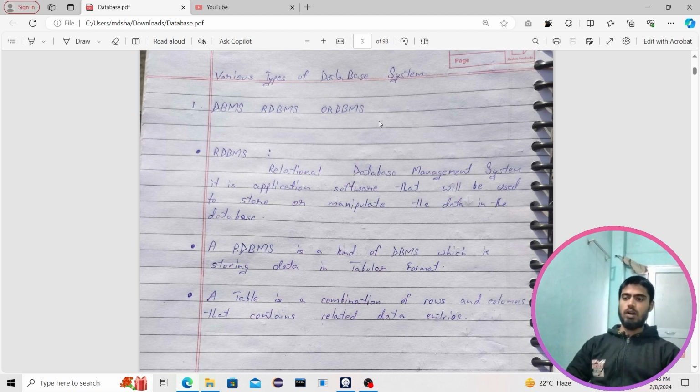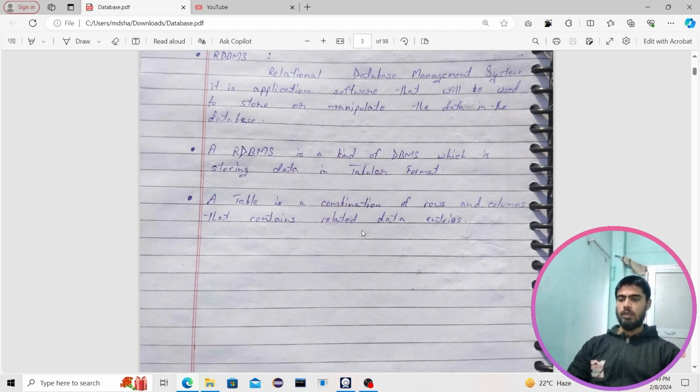And what is ORDBMS? ORDBMS refers to Object Relational Database Management System. So in tabular format, the table is basically combined of rows and columns. That's the simple thing we all know, that contains related data entries. So we have rows and we have columns like this, and the corresponding one is a cell. So that is what we are calling related data.